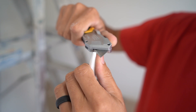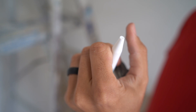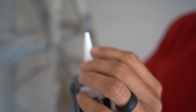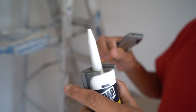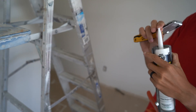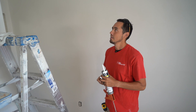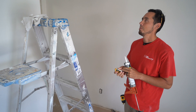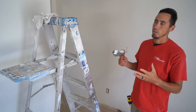You can just take a little sliver off the tip — that's about a sixteenth or an eighth inch hole right there. You don't want to have it too large. It says an eighth right here on the tube, then a quarter, and then five sixteenths. If you're cutting down there at five sixteenths, you've got a bigger problem. Keep it up here at the sixteenth or eighth inch hole. If you're cutting at five sixteenths, just go ahead and remove what you put in and reinstall it, because that's a huge gap you're trying to fill. Don't cut the tube too low — you'll just use way too much caulking.